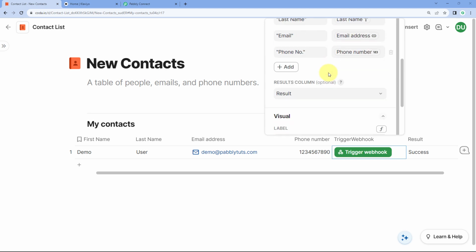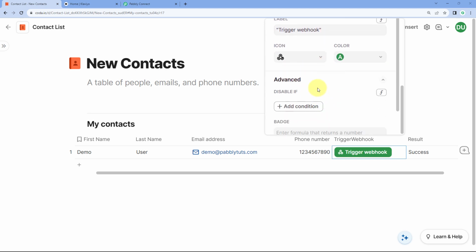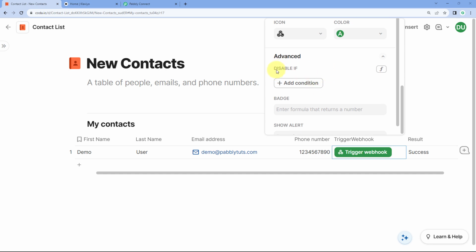We will just scroll down and at last you can see this option of advanced. Just click on it and under advanced you can see this option of disable if. So we are going to set up a condition over here that if the result of this row is success, if the result of sending this data to Pabbly Connect is success, in that case this trigger webhook button for that particular row will be disabled.